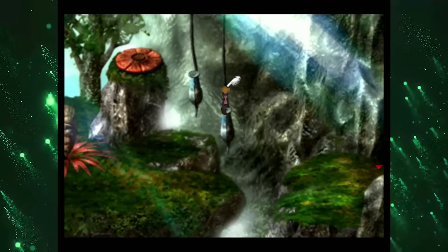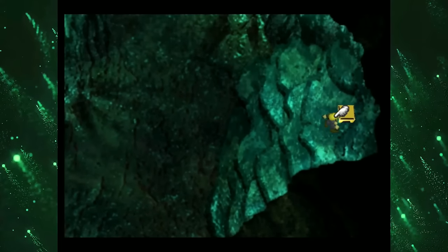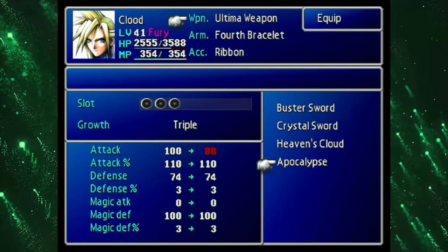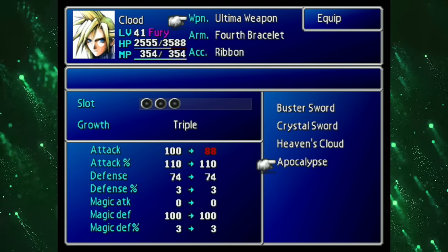We put the frog in the rightmost plant and stand on it, waiting for it to burst open. This sends us over to the cave at the end of the forest, and now we can grab our reward, a new weapon for Clued, the Apocalypse. It's not quite as powerful as his ultima weapon, but it provides triple AP for any materia slotted into it, and that will be very useful later.